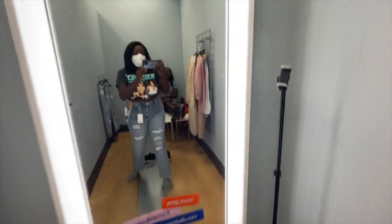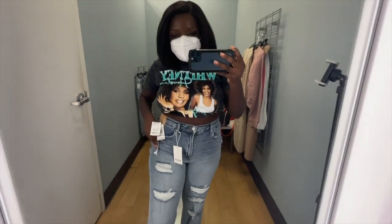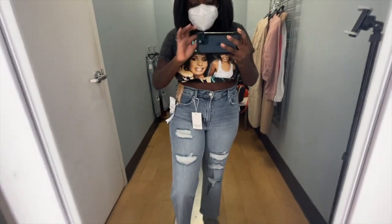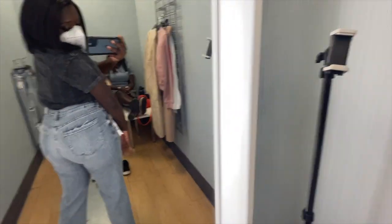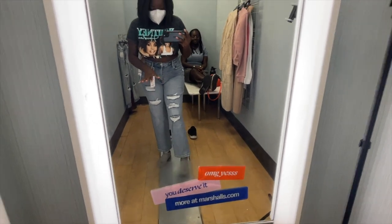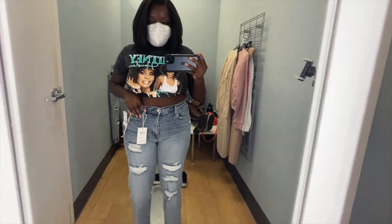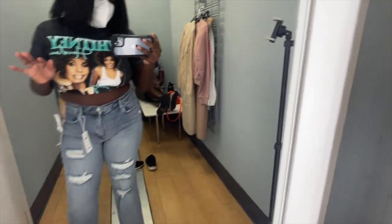All right. So, these are another pair of jeans. Again, I thought they were going to be not stretchy at all. They have some stretch to them. I'm feeling that. They fit so good. This size 12 up top here. And again, I like the way the booty is looking in the back. It's like straight leg at the bottom, but it's still like a slight flare. I feel like these are jeans that I'd wear with heels, or with some fancy flats. What do you think of these, babe?